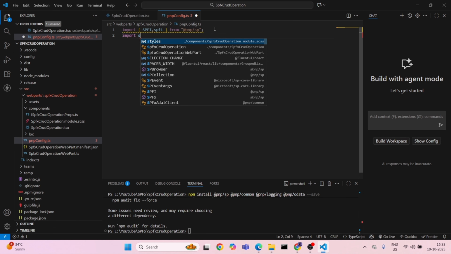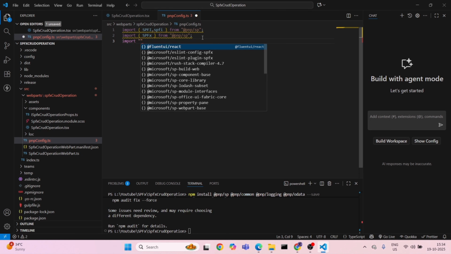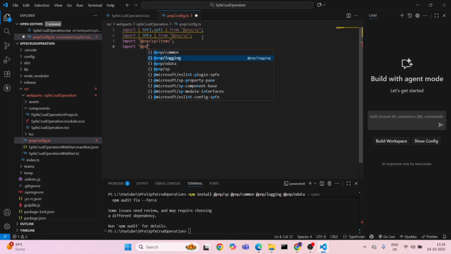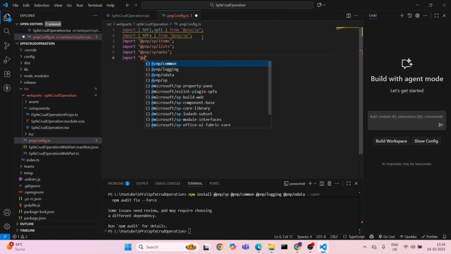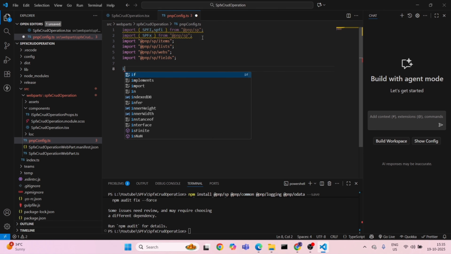Now import "@pnp/sp/items", import "@pnp/sp/lists", import "@pnp/sp/webs", and the last one will be "@pnp/sp/fields". Done.